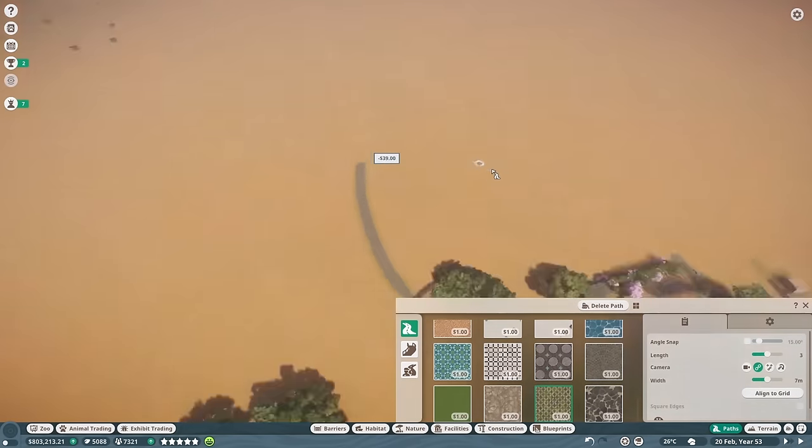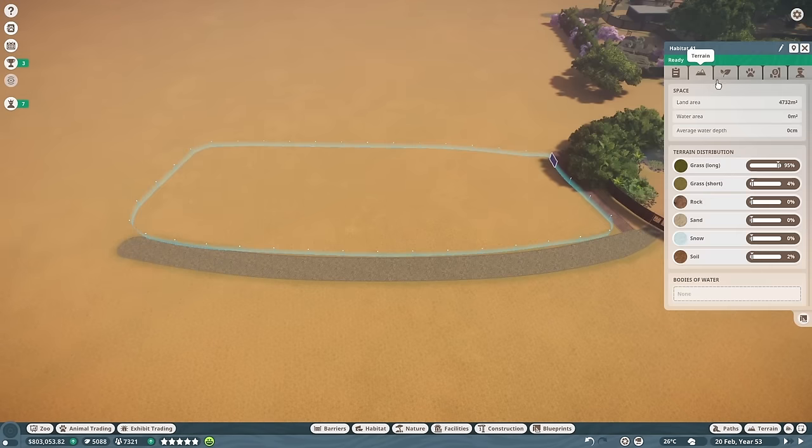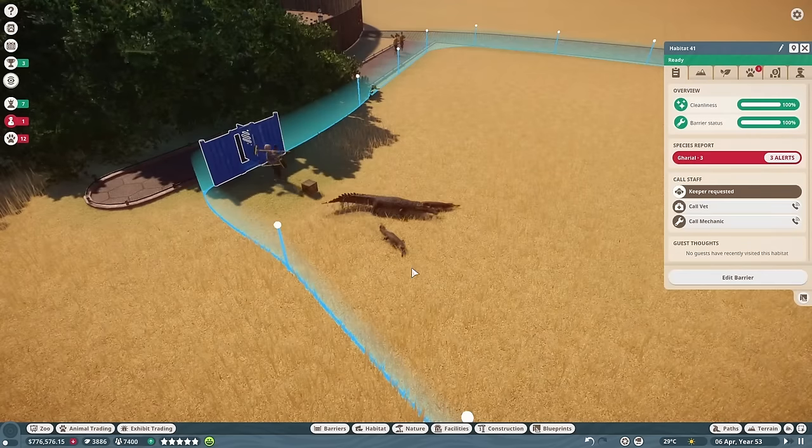I waited for the rain to stop and got to making the path that will lead to the next habitat, which is going to be for the gharial. I set up a null barrier to mark out how I wanted the habitat to look, and after I got something I liked the look of, I added the gharial in.